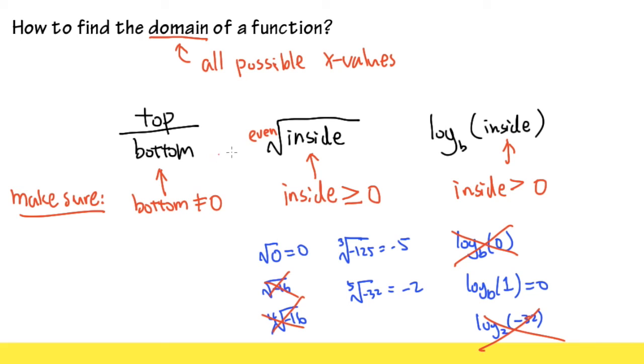Other than these 3, the domain of those functions is just all real numbers. So you have to remember these 3 situations and the conditions that go with them. Sometimes the question requires just one of these ideas, but sometimes you may have to combine 2 or more of these conditions together in order to find the domain of the function. I will show you an example in the next video. That's it.